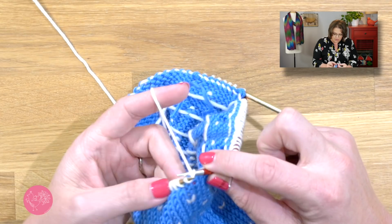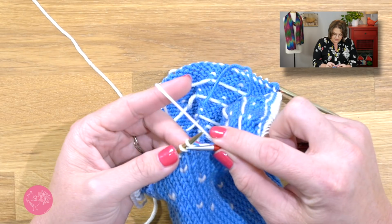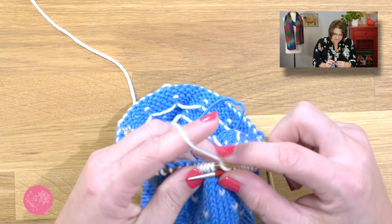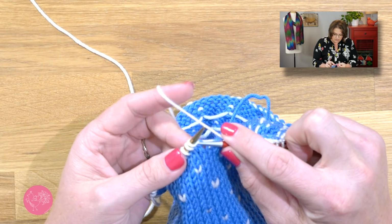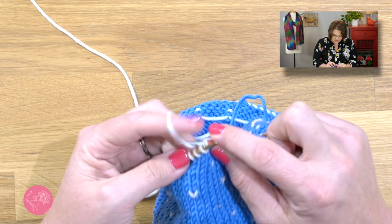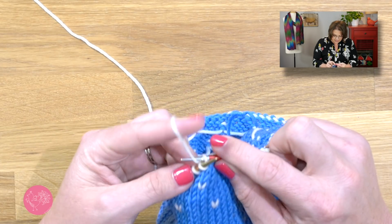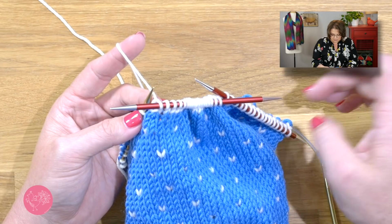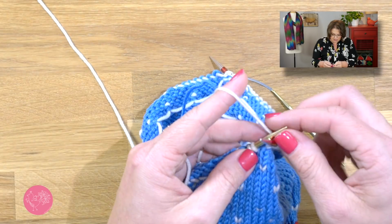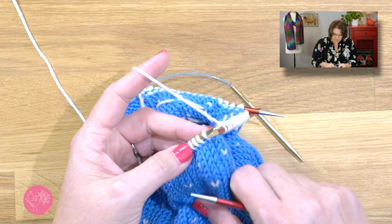So there's 3, 4, 5, 6, 7, 8, 9, 10, 11, 12, 13, 14, 15, 16, 17, and there's my 18. And I just push them up and they won't fall off. They're just going to sit there. I rotate my needle. I come over here, I grab my next needle, and I repeat the process.